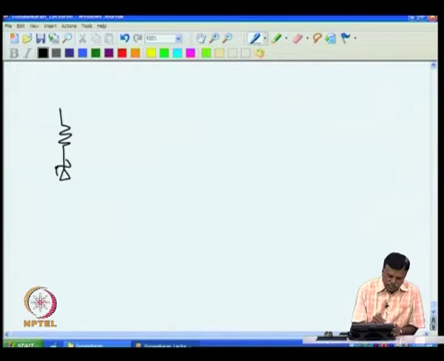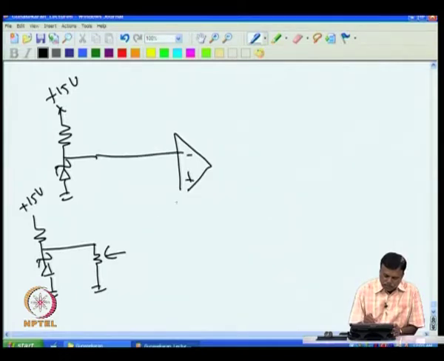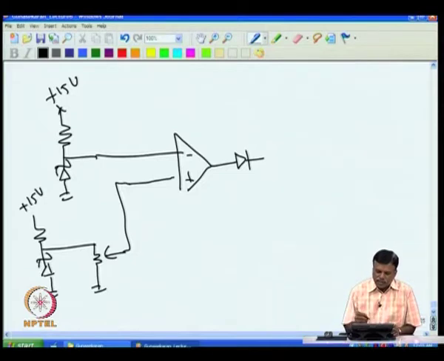For example, this is a sensor. I give plus 15 volt to bias this, then I will have a reference voltage from a Zener. So here I have plus 15, and then I have a set value, which I can get through a potentiometer. Then I have a comparator here, so I compare this minus and plus. Right now, we need not worry about the hysteresis. Then I put a diode. Then instead of giving a Darlington pair and switching the heater on and off directly, I can do this.